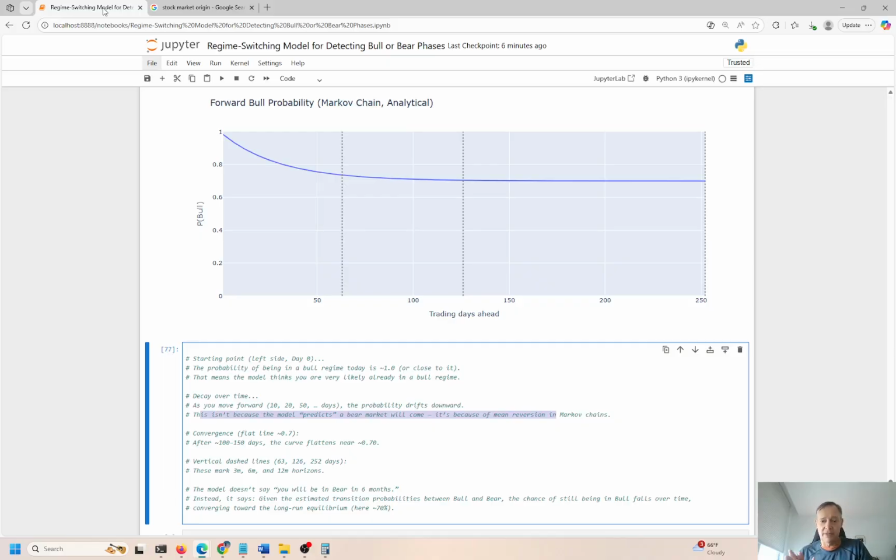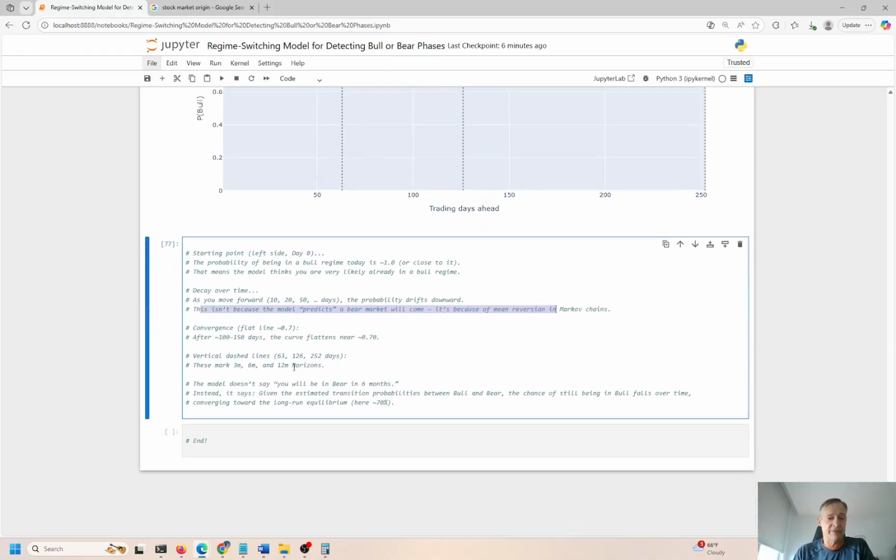This is called a Markov chain, right? And everything goes back to the mean. So you can have a bull today and it goes into a bear and comes back to a bull. You can have a bear today, goes to a bull and comes back to a bear, right? Everything goes back over a period of time. And you have to look at these frequencies, 3 months, 6 months, 12-month horizons. Okay, so the model tries to predict into the future what is going to happen next. And you don't have absolute certainty here.